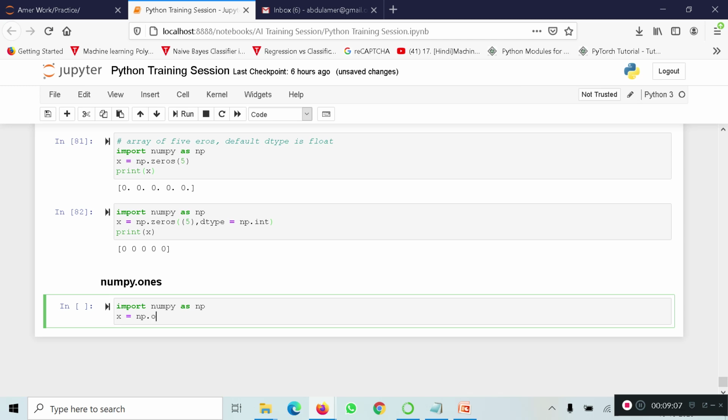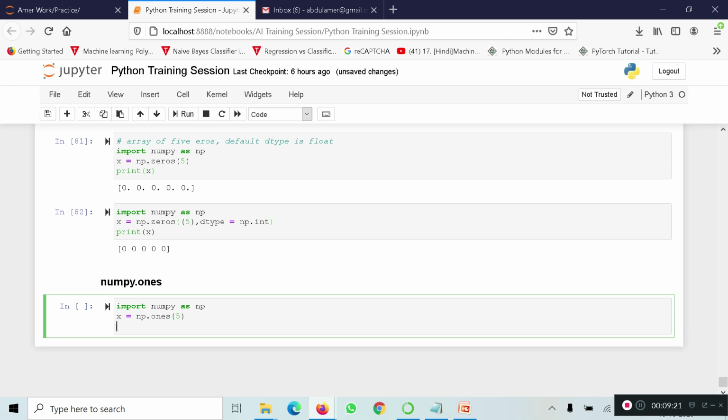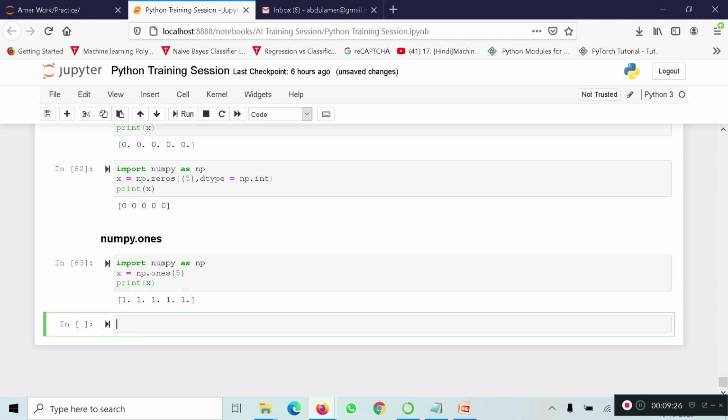You can enter the initial letters and press the tab key. It will show you the options there, so we need to look for ones. We can do it that way as well. And the last line is print of x. Let's execute this code.